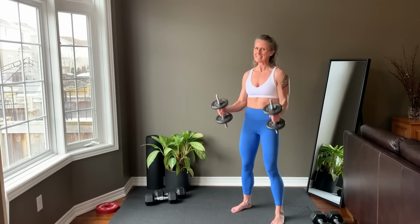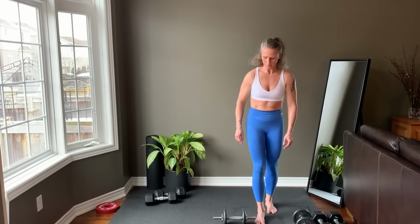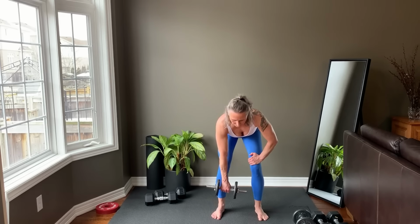Last rep and set your weights down. Move them off to the side and setting up for the single arm rear delt pull. Getting set up and starting right now.